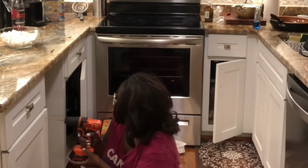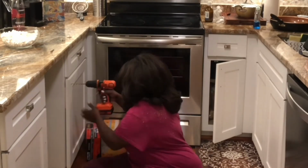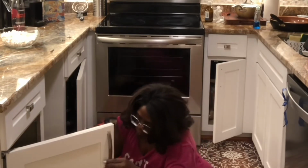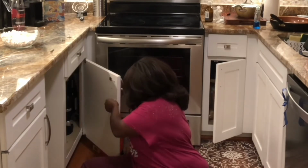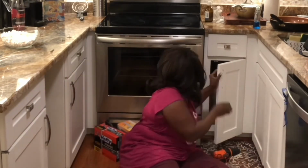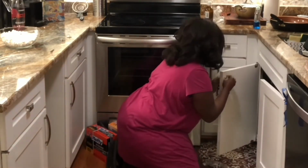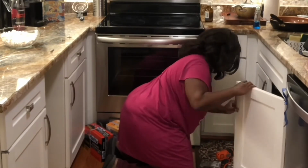As I'm marking and drilling the holes, I'm being very careful to drill as straight a hole as possible, because if my angle is off even by a little, I won't be able to get these handles properly installed. I also should mention that the extra 1/4 inch on my doors due to the new trim made standard screws too short, and so I had to go and buy longer ones at Home Depot. With these handles, experience has been a good teacher, and I'm feeling almost like a pro on handle installation at this point. But I didn't get here without my fair share of blood, sweat, and tears.